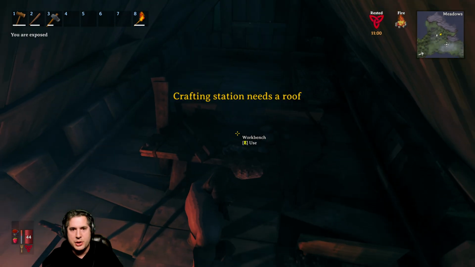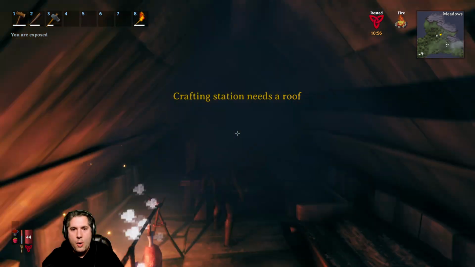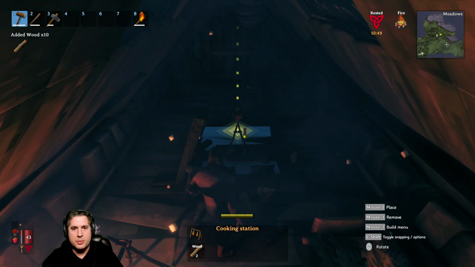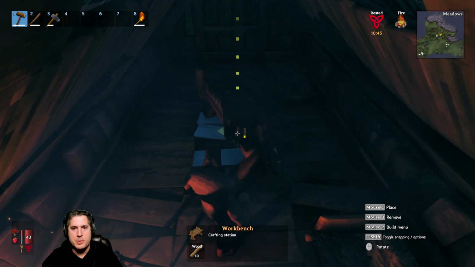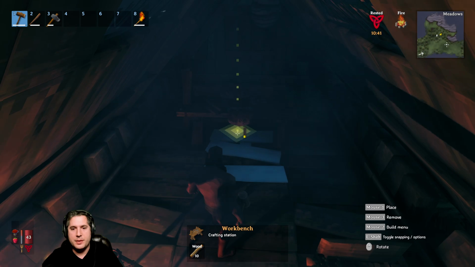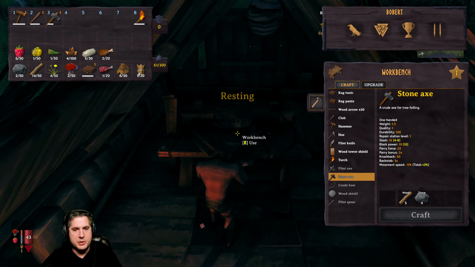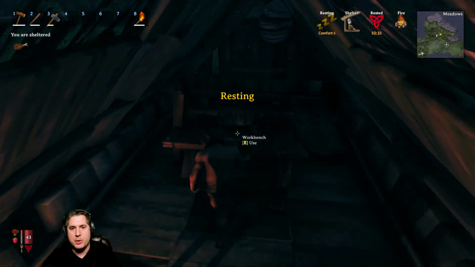So we have the workbench here. It says I need a roof. What? I had a roof. No way. Where did that hole come from? That didn't work as intended. So I'm going to destroy this, which is fine, and I'll just move it one back. That actually makes me a little sad. But anyways, we move it one back. It'll not be under the... move it one back here. That should be fine. Am I too close to the bees? Nah, I'm not too close to the bees. Bees are... Oh no, did I burn them? No, I got the cooked meat. Okay, so we're good with the cooked meat.